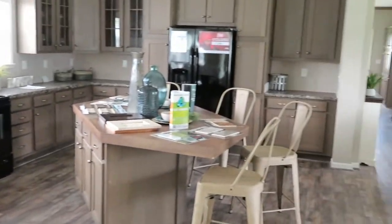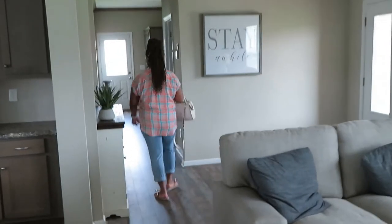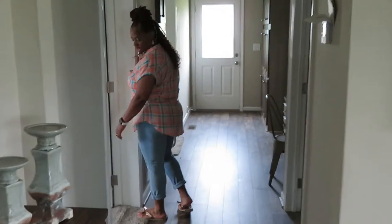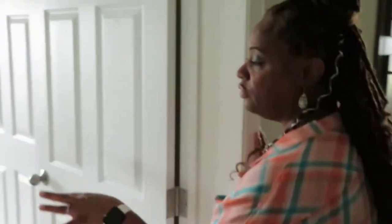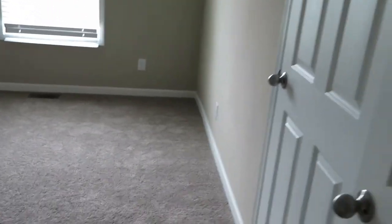We're going to take a look down this way — I believe we have a guest room. You can have the option of carpet or no carpet, but I would prefer no carpet. Decent sized guest room. They don't have the mobile homes powered up here, but maybe you can take a look at that bathroom right there — nice bathroom.